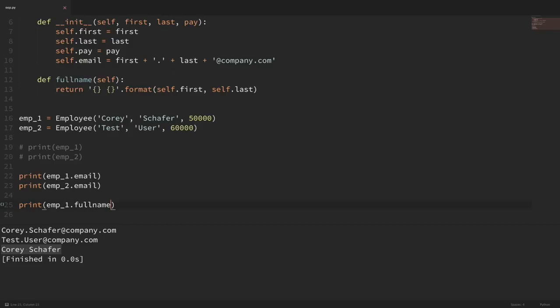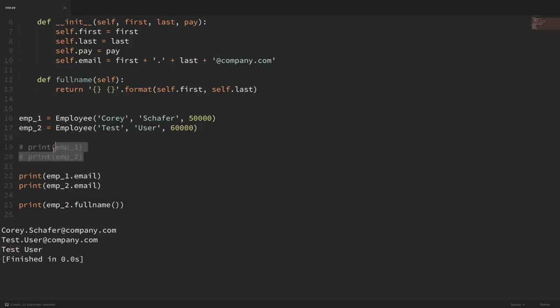If I left the parentheses off and printed this, you can see that it prints the method instead of the return value of the method. So we're going to have to put those parentheses on in order to run that properly. Now we have full advantage of code reuse here. Instead of typing this out for each full name that I want to print, now I can just use that method. If I wanted to print employee 2's full name, it's just as easy as replacing employee 1 with employee 2 and running that, and we get the correct answer.